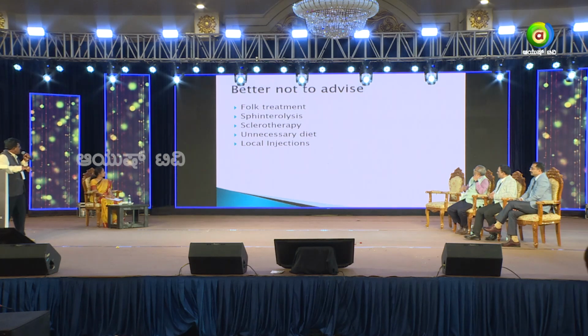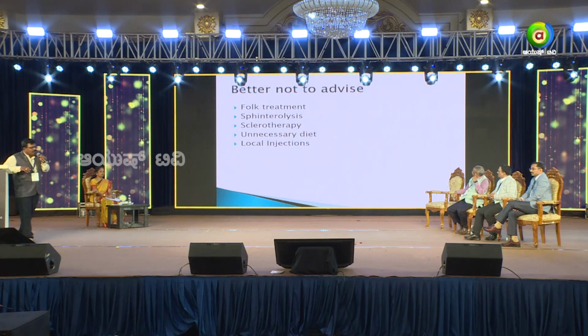Suppose it is not giving promising results, then anti-hemorrhoidal Ayurvedic drugs, there are so many proprietary medicines you can go ahead with. And nowadays there are so many modern allopathy pharma companies prescribing extract medicines, like Euphorbia prostrata, Draksha, so many drugs are available. They are promising now. They are advisable. Better not to advise folk treatment, sphincterolysis, sclerotherapy, unnecessary diet, local injections, so many things. So these are not advisable. Please don't go for any sclerotherapies, injections, so many things.